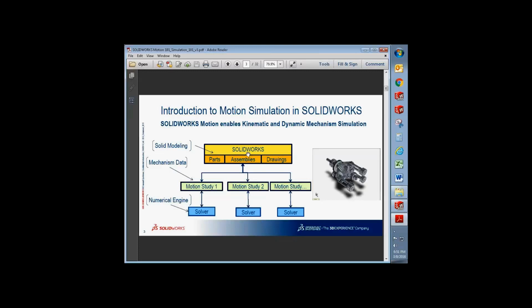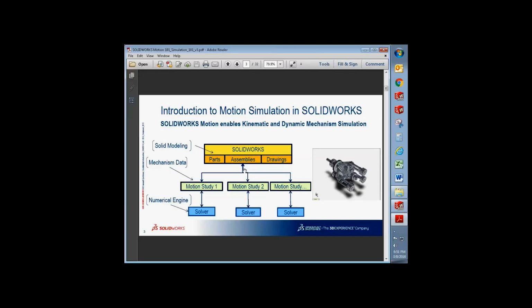Plastics again has its own standard, professional, premium bundles, and Flow also has just one bundle. We used to have a standard and professional, but we got rid of it as just Flow Simulation, and then there are some add-on modules like electronics and HVAC. For motion, it's part of SolidWorks Office Premium. It works on assemblies only. That's what I show here. It does not work on parts or drawings, because it needs mates and interaction between bodies.